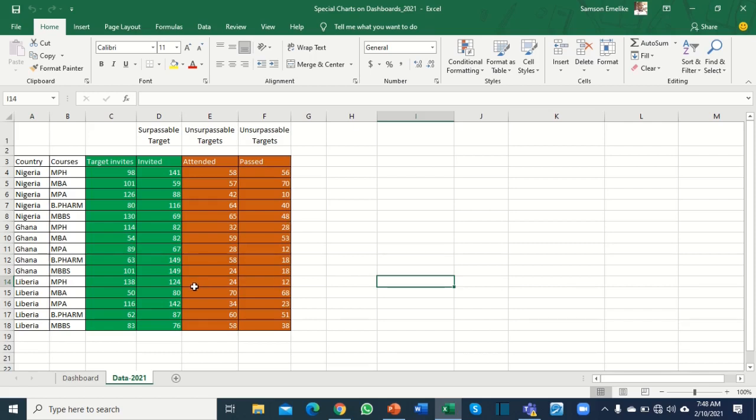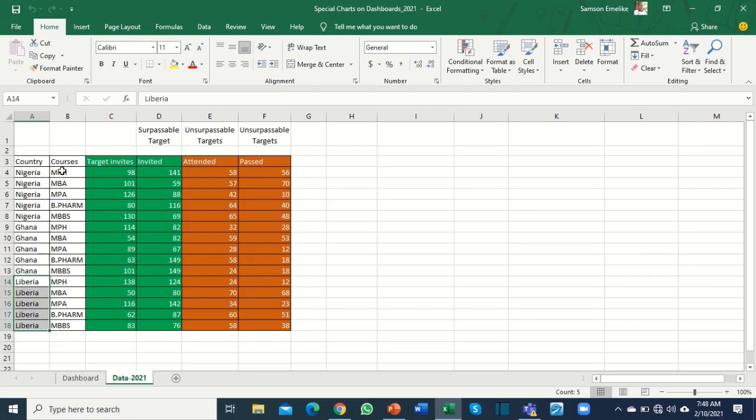Now, in our scenario, these are the data submitted at the end of the exercise. There are three countries: Nigeria, Ghana, and Liberia. These are all hypothetical instances.